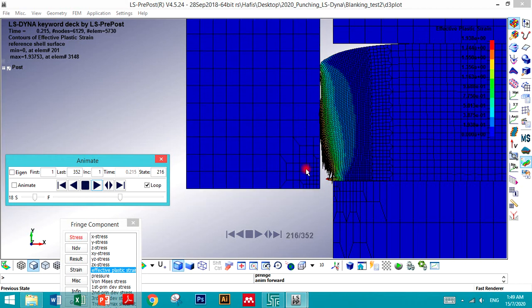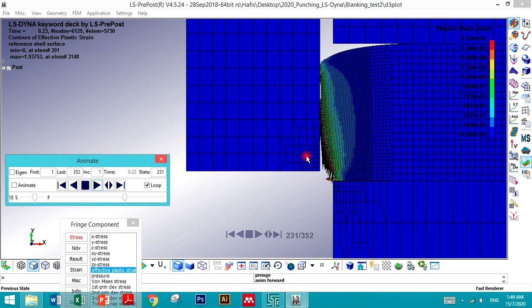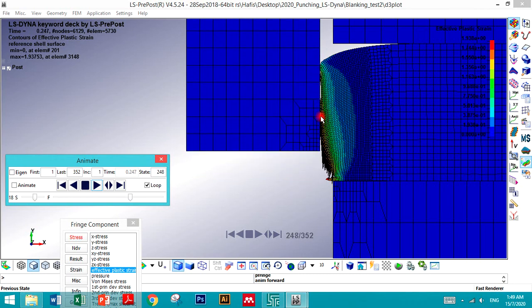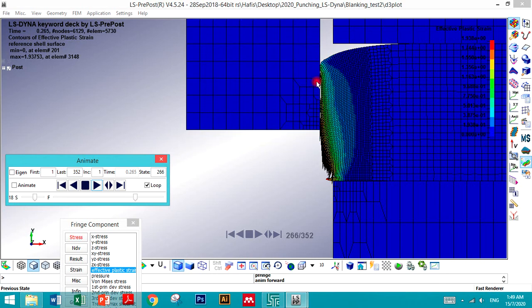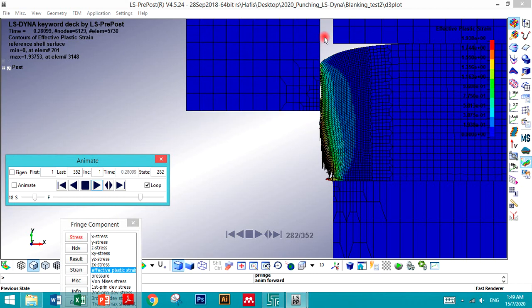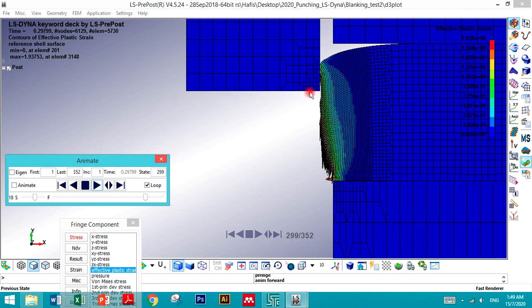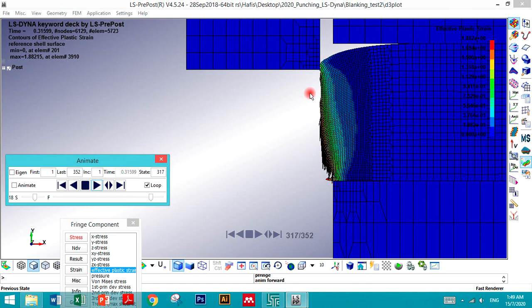When the punch retracts to its original position, you see the punch move up, still having some contact, meaning that this is going to create scoring or galling on the punch surface. This is the most undesired condition that may occur to the tool surface.